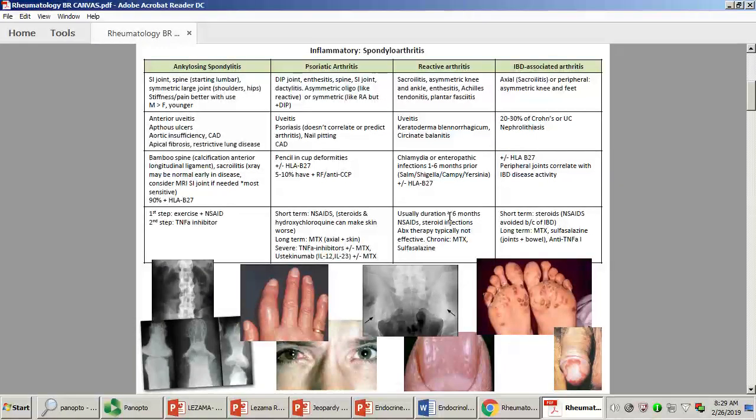And so that one doesn't exactly fit in the spondyloarthropathy necessarily, the peripheral one. The peripheral one is going to be your larger joints: ankles, knees, wrists, etc. And oftentimes people who have IBD will know they're getting a flare because they'll start to have those symptoms first. And it's tricky with IBD, because what can we not use to treat arthritis in IBD? NSAIDs, right? We don't like to use NSAIDs in IBD. It can worsen flares. It can cause a flare. So we try not to use NSAIDs. So that's a little bit tricky here.